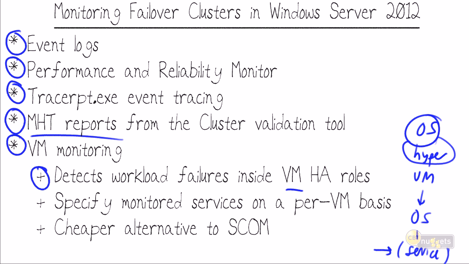So while you can't monitor applications, like if you were running a VM with Exchange Server in it, you couldn't, out of the box, without using System Center, monitor aspects of Exchange's running state. But you can, for instance, set a monitor on the information store, let's say, which runs as a service. So if something goes wrong with that, then you could get that alert. This is meant as a cheaper alternative to the System Center tools, like System Center Operations Manager. Those are much, much, much more detailed and robust monitoring solutions.